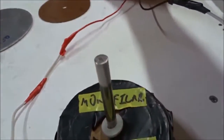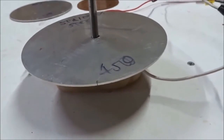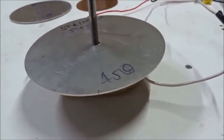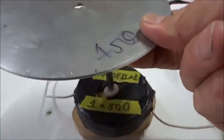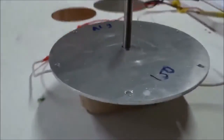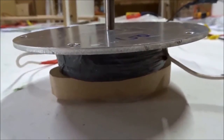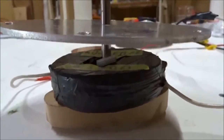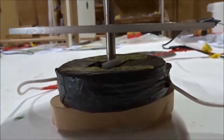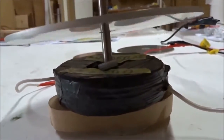Now let's put a stainless steel disc on it, 3 millimeters thick, 150 millimeters in diameter. Does nothing. And the reason is because it doesn't conduct electricity that well. It does a bit, and it's also not magnetic, especially. Let's put the aluminium disc one more time just to see how high it gets. The disc has to get magnetic, and that's what stainless steel can't do. It goes quite high, doesn't it? It's aluminium.